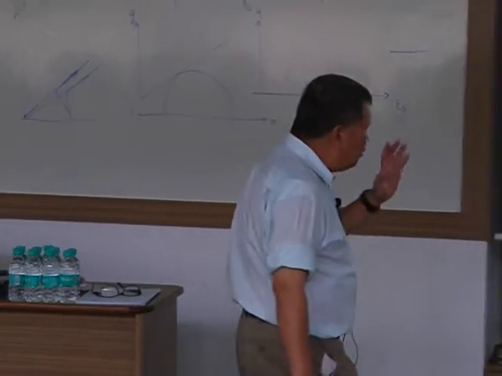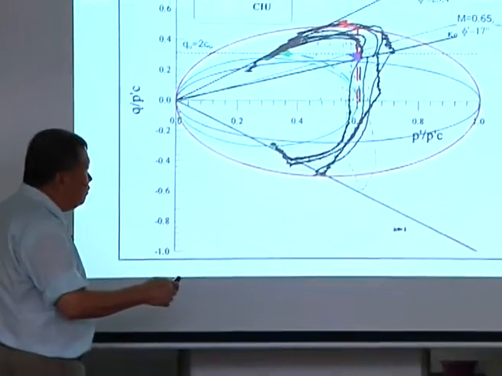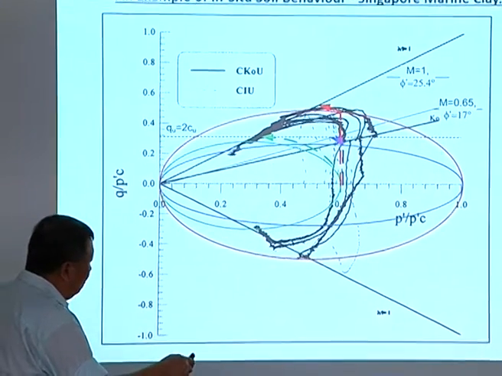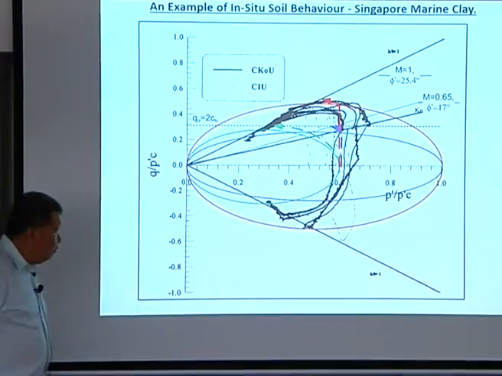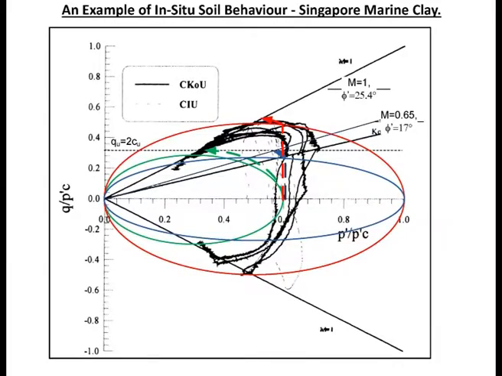So assuming that you do it properly and it's very careful, then you will see a situation whereby the over consolidation ratio for the marine clay would be about 1.5, and you will be able to capture this curve. So now if you see something like that, okay, how do we model it? There's nothing you can do perfectly satisfactory. Okay, the first way to do it, supposing you say, I treat this as a chem clay with an over consolidation ratio of about 1.5. So my chem clay U locus would look like that. Okay, this is 25.4, the friction angle for the soil. And then I go up here, the stress path goes up here, and then it stops here.